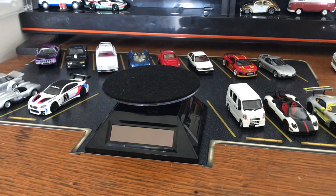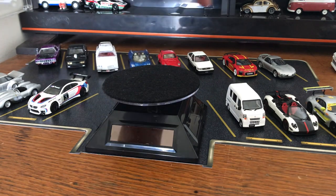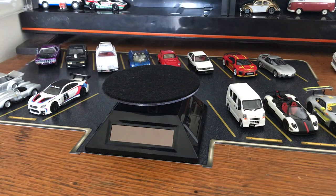Hello. So, in front of you see many different cars, and they're all from different manufacturers. So all in all, there's 8 plus 6. There's 14 different brands that manufacture at true 1:64, and this will be the last part, part 4 of my diecast brand overview. And this is what I personally consider the best of the best. Well, not every single one of them, obviously, but basically the best that these things can offer at this scale.